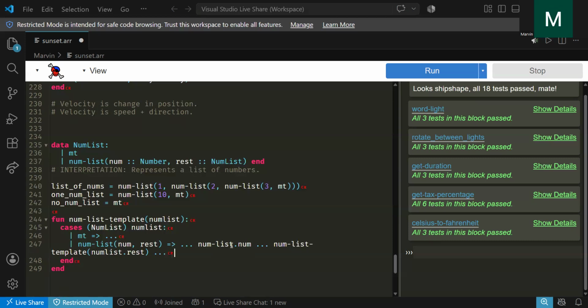You see numlist, opening parentheses, num, comma, rest, before the arrow. That's breaking it down for you already. So we can actually do this. I'm going to delete numlist dot and just do num and rest. The only reason we can do this is because cases breaks it down for us and we're just using the pieces. What you did just now was also right. It will also work.